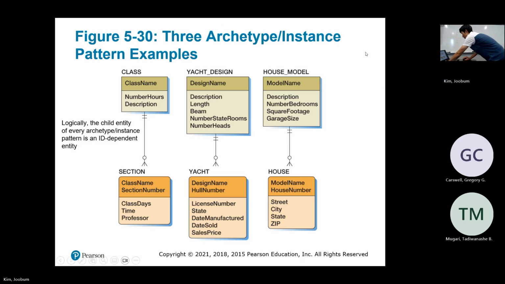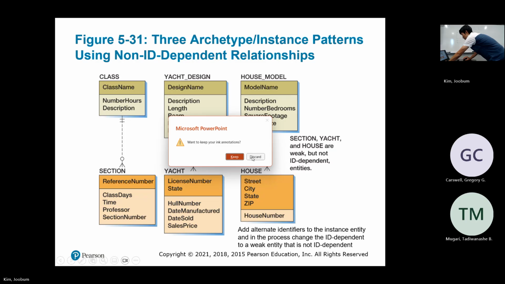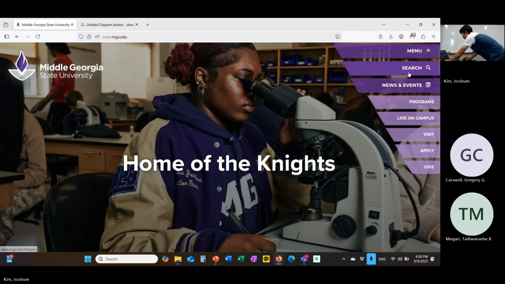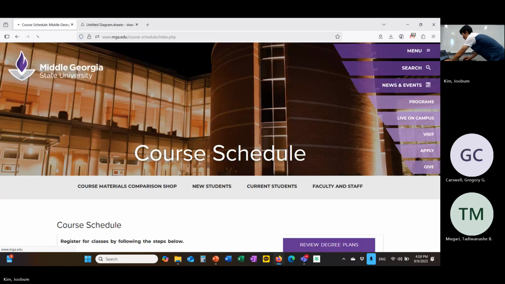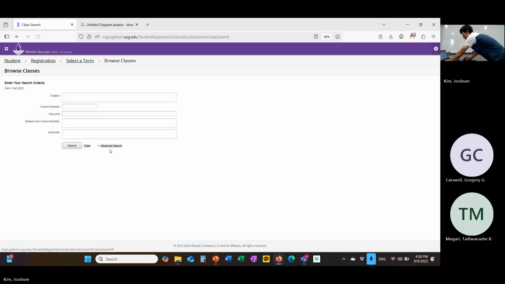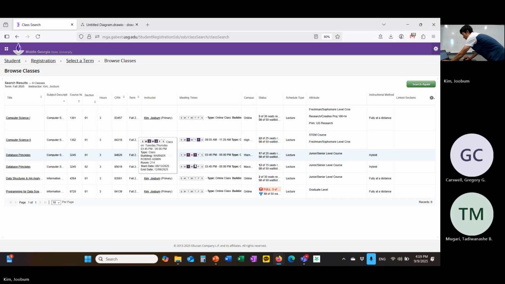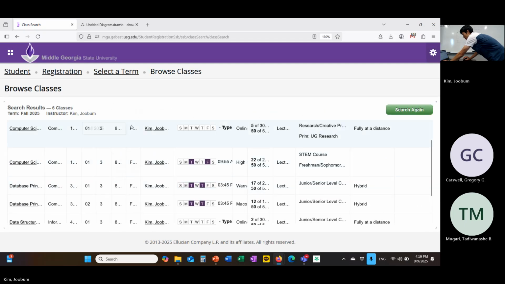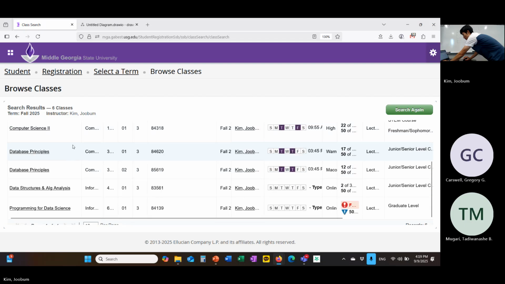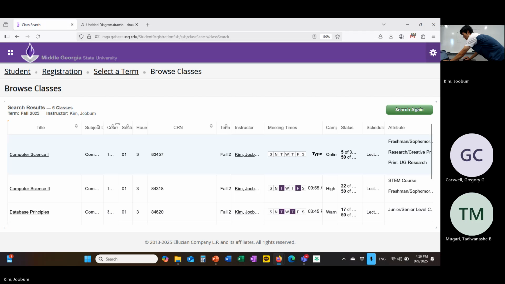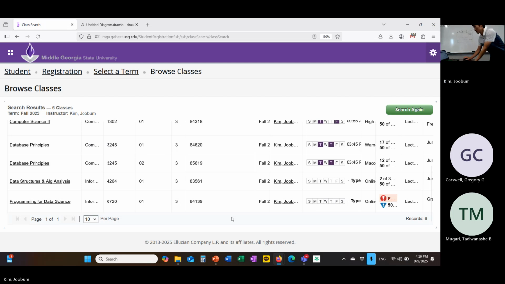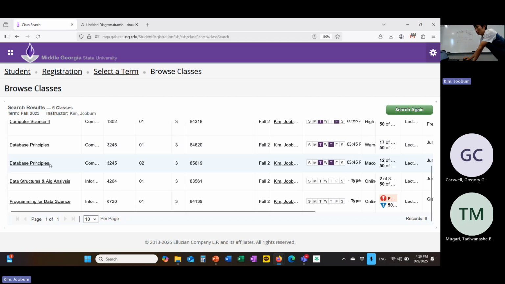Schedule. Section number. When you search for a course, the course name is Database Principles, right?